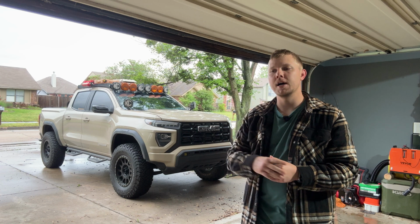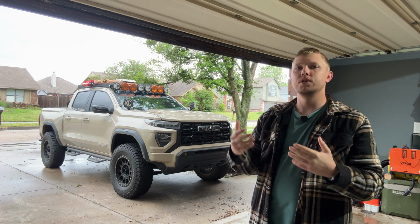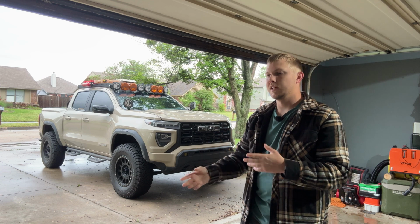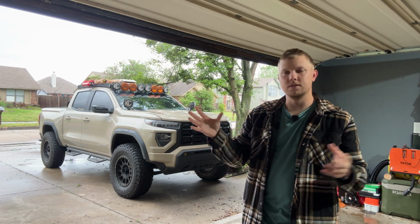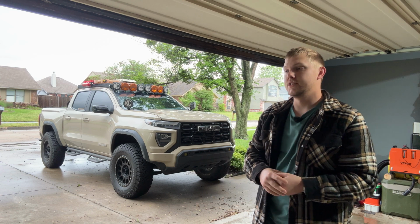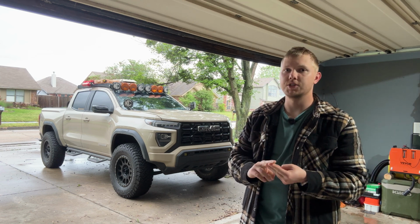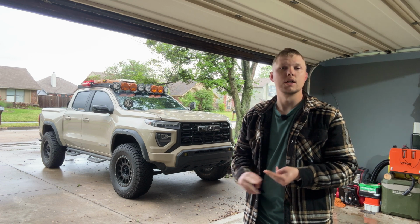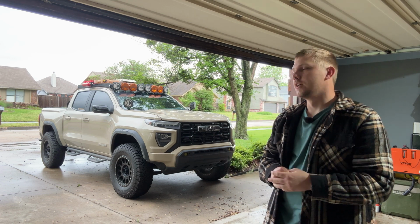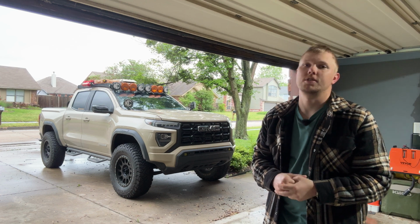And then when we come back, it should be as straightforward as me ordering some windows and a door, cutting everything to where it needs to be, and then sticking it all together. And then once that process is done, then I can start working on the interior, the electrical, and actually getting this thing ready to go on its first trip of camping. So I'm hoping to get that done within the next 2 months.